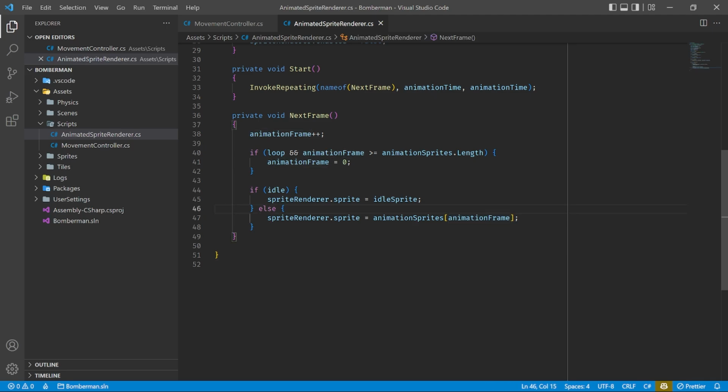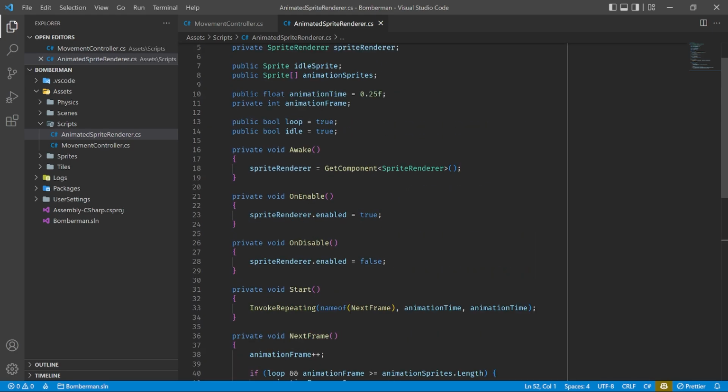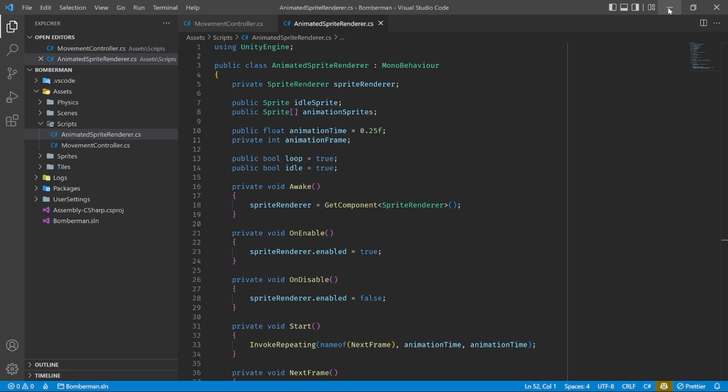And just to be safe, I'm going to say else if our animation frame is greater than or equal to 0 and our animation frame is less than animation sprites.length. This will guarantee that we will never try to access this array out of bounds, because if you access this array at an invalid index, you'll get an index out of bounds exception, which we don't want. So just to be safe, and that's it. This is our full code for our animation. We're going to reuse this in so many different places, and there's really not much to it.